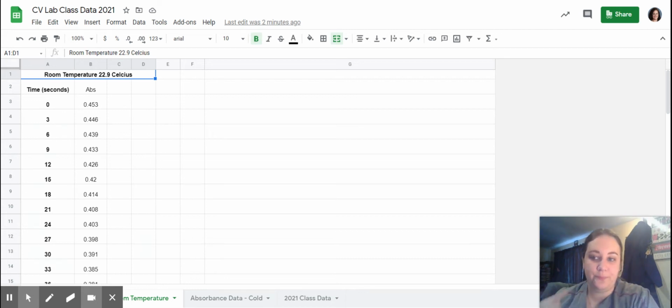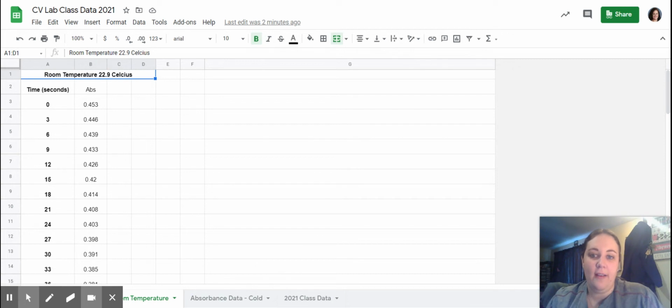And so when we talk about figuring out rate laws, there's 3 different methods to determine the rate law. Method of initial rates, integrated rate laws, and then mechanisms. For this, we have time and essentially concentration data, because absorbance and concentration are directly related. So you have time and concentration data, which means that you're using the method of integrated rate laws to figure out the order. And so remember, with integrated rate laws, we're having to graph it.